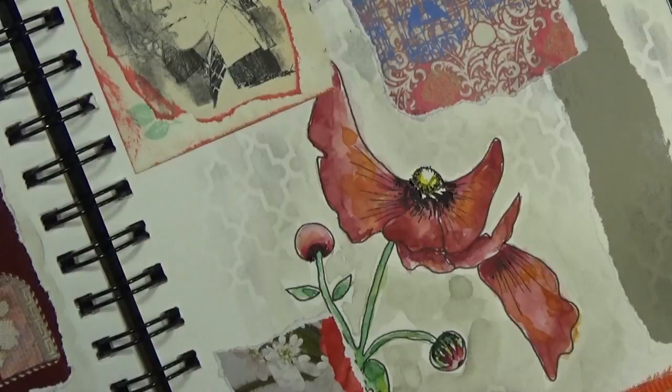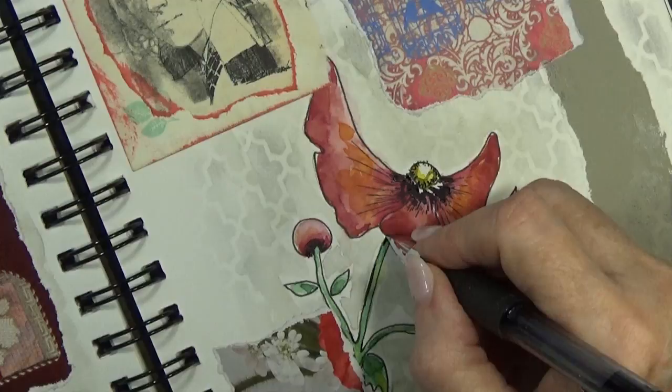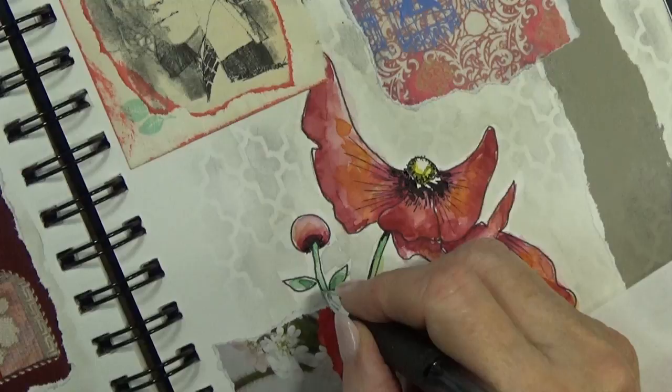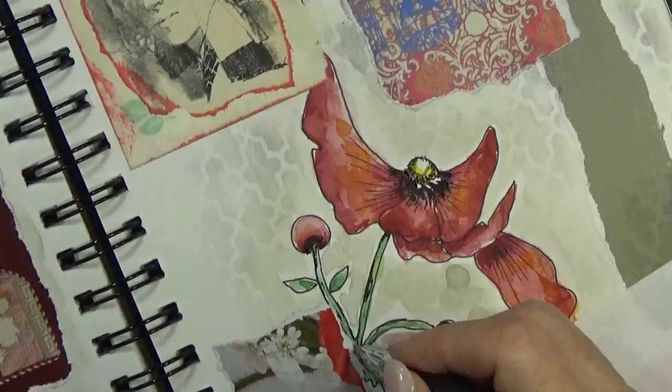Sharpen up these stems a little bit here. And a little darkness up here. A little emphasis in here. I'm going to put some mottling down on these stems because they're a little too pristine looking.